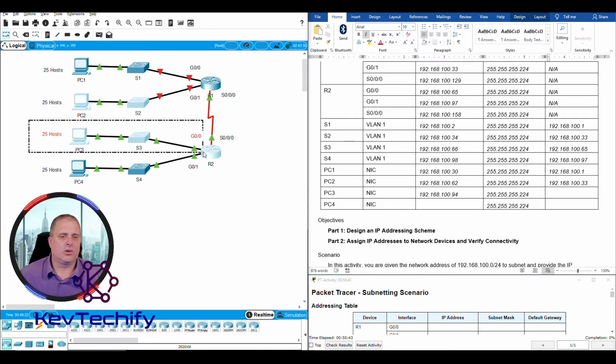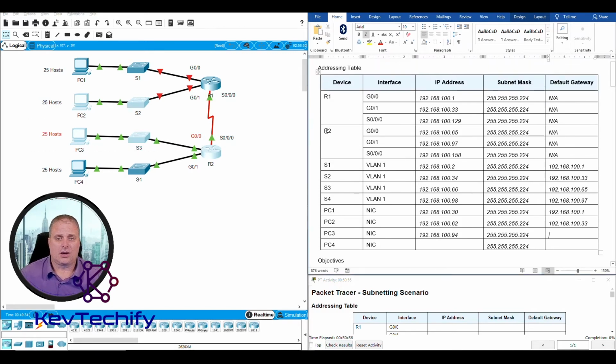And then we have to figure out what our default gateway is. Once again, this is the network we're looking at, PC3, switch 2. We are looking at this interface right here, the gig 00 interface on R2. That is our exit on and off of our network. That is our default gateway. Here's R2, here's our gig 00 interface. This is the IP address assigned to it. This is our default gateway, 192.168.100.65.